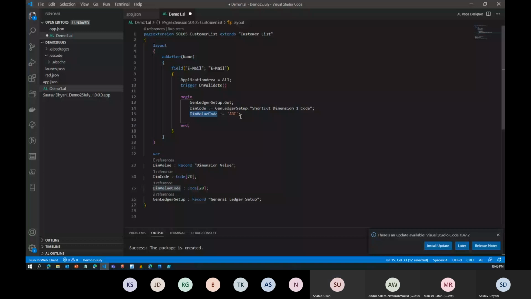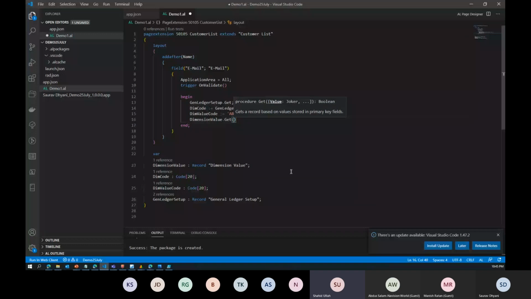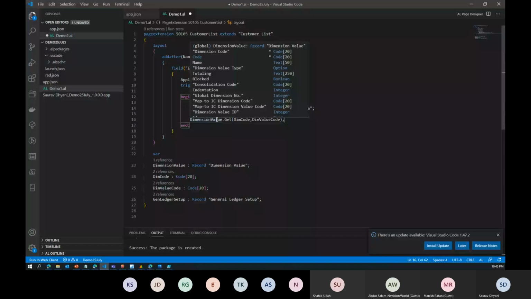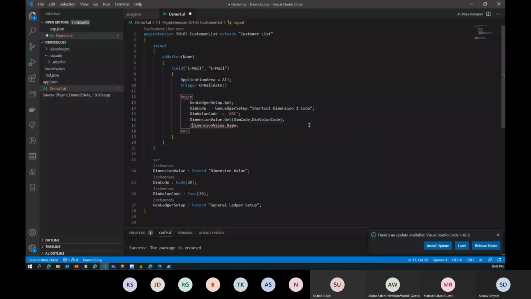Then you can go to your dimension value table and do a get based on your dim code, which is your dimension code, and your dim value code, which is your dimension value. This will give you the dimension value record, and then if you need the name, you can always use dimension value dot name. This will give you the name of that dimension value. Does that make sense?